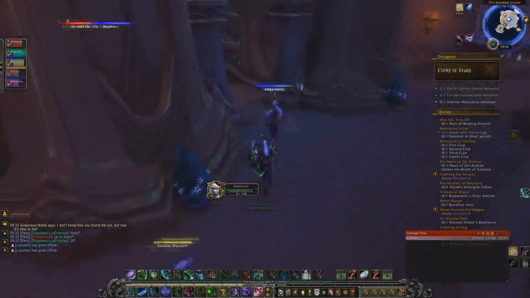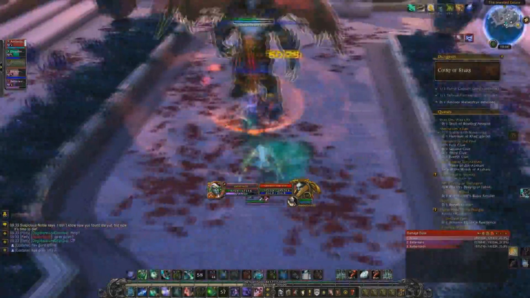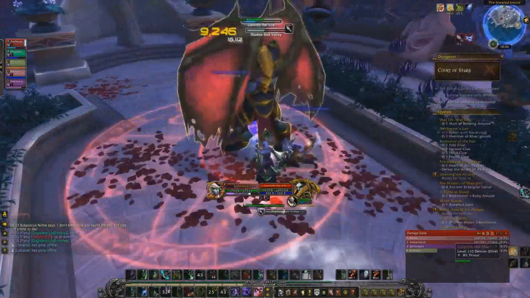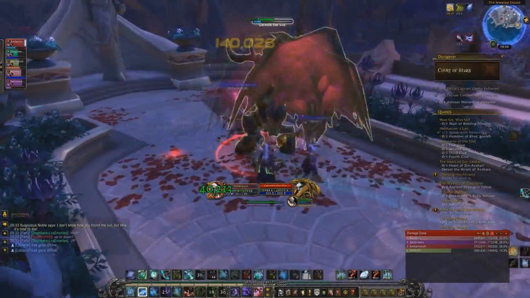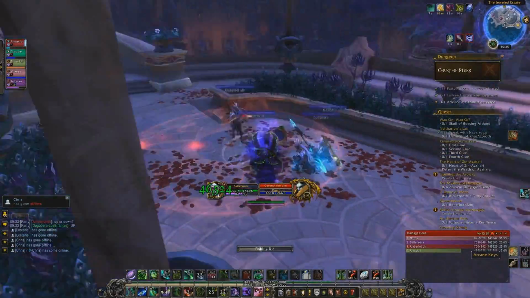Once you've found this out, the demon itself, or the Burning Legion spy, will turn form into a demon. You will need your tank to tank this, your DPS to kill it, and then you will need to loot a key that will unlock the final door to the final boss.